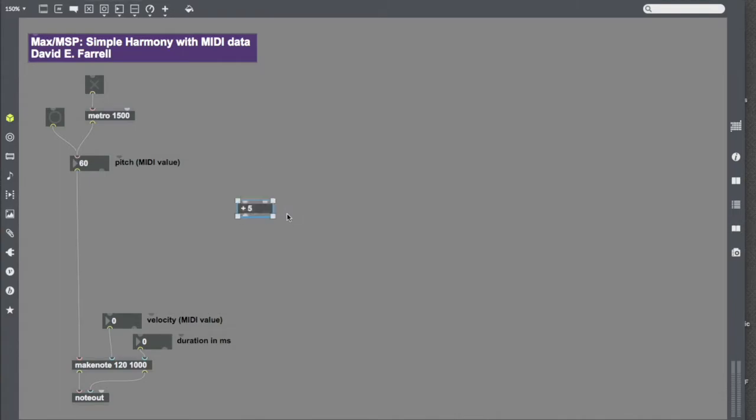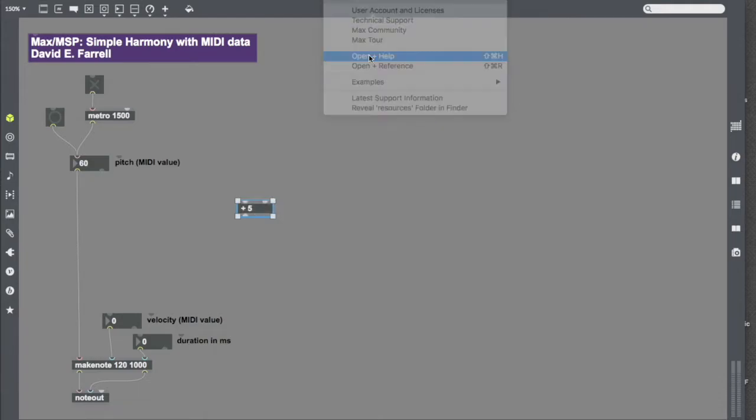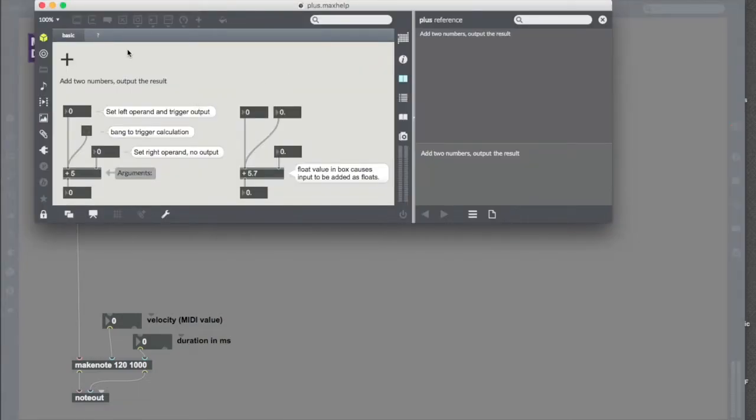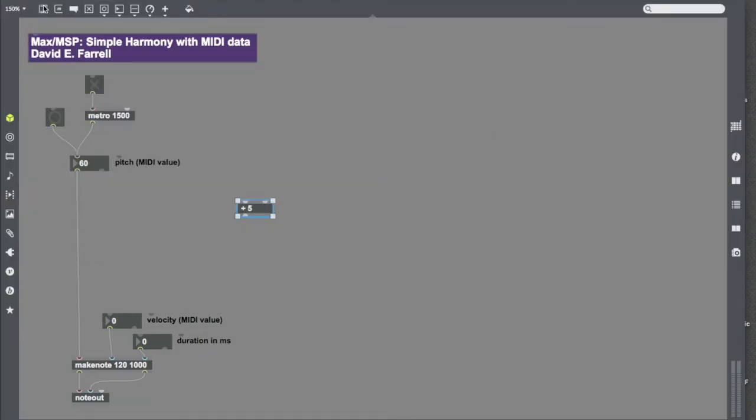Like every Max object, we can select it and go to Max Help and take a look, and it'll tell us all about how plus works. What happens when we send a number into the left inlet? Well, it'll set the left part of this equation, and then it'll trigger the output. So if I send a number into the left side of plus, it's going to add it to whatever argument we put in and then give us the output. You can see I added a 42 here, it added a 5 and outputted a 47. As always, Max Help is great and it works. So I have this plus 5.